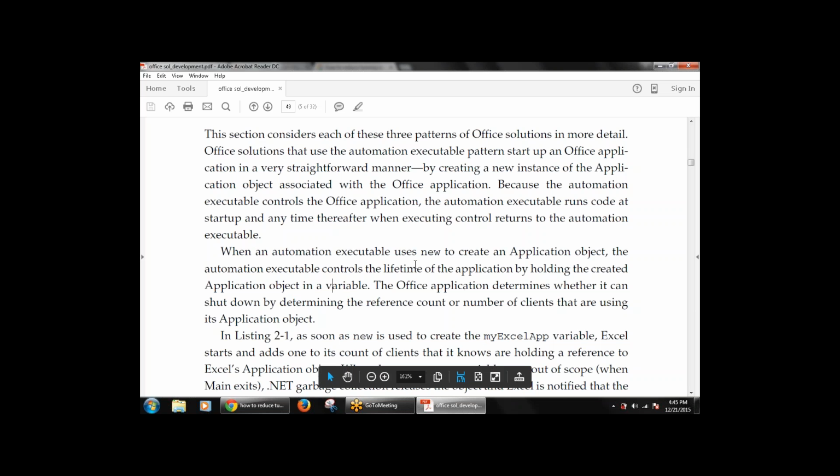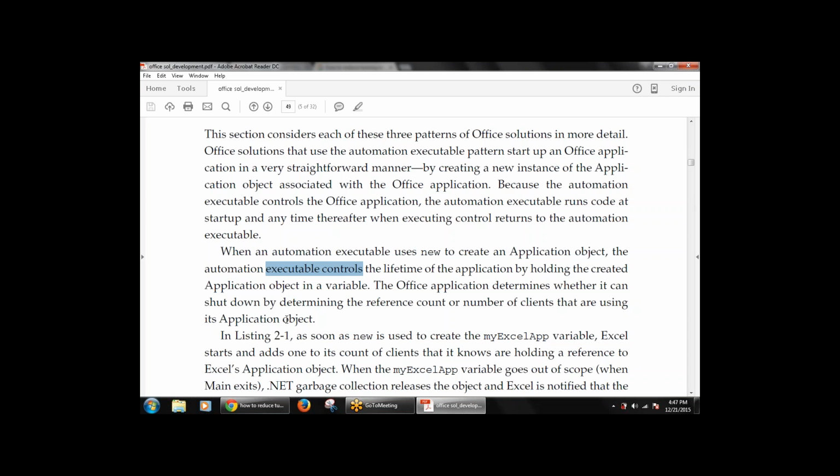So when the automation executable uses new to create an Office application object, the automation executable controls the lifetime of the application by holding the created application object in a variable.